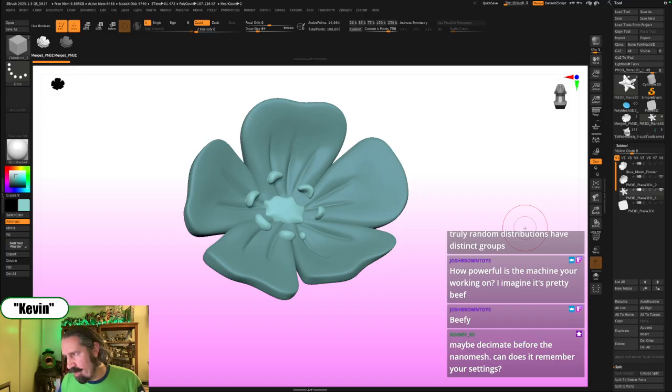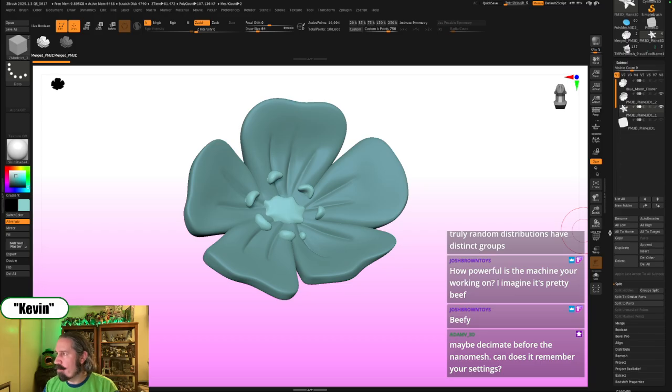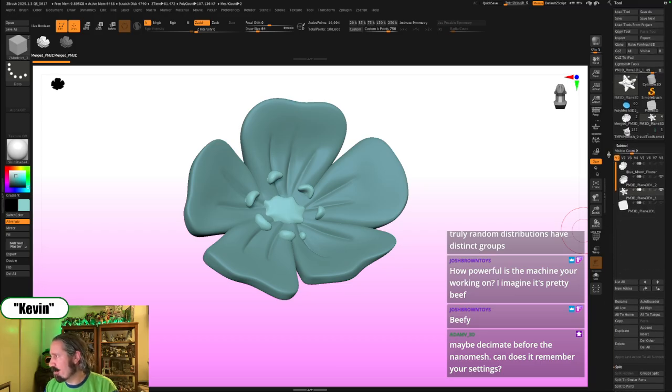So, but this is good. I've been feeling out the Nano Mesh thing because I haven't done that in a while, so it's good to go through that and mess around with it. And now I kind of have a plan for distribution, because I also don't need the flowers to be everywhere, you know?